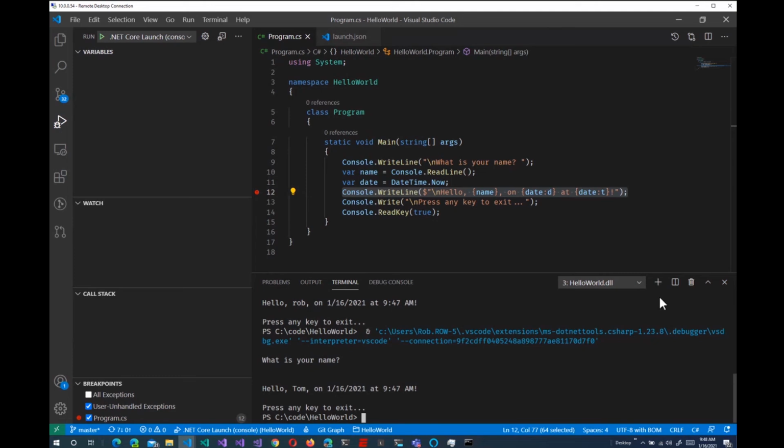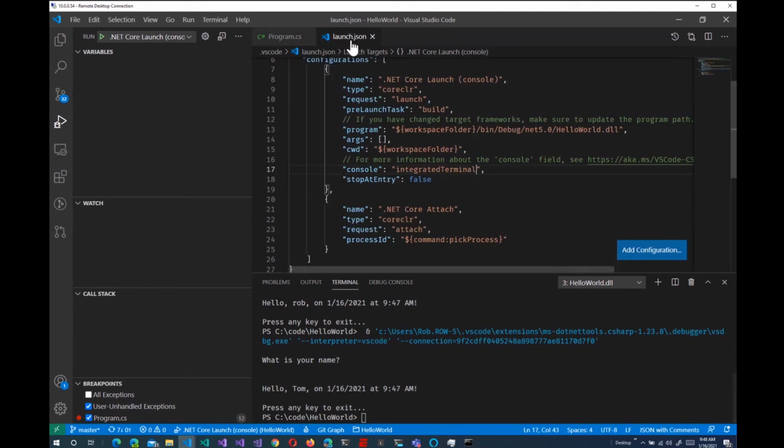The other things you can do in here when you're doing debugging, it works just like Visual Studio, where you can have a step into, step over. So F10, F11, they work the same way. F5 works the same way. All those things work the way you'd expect them to work.